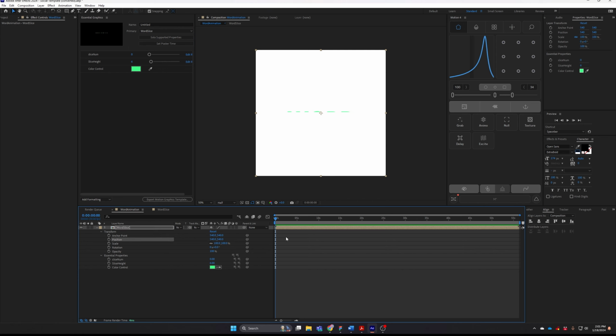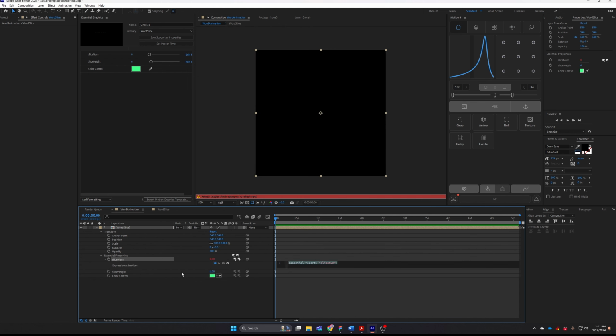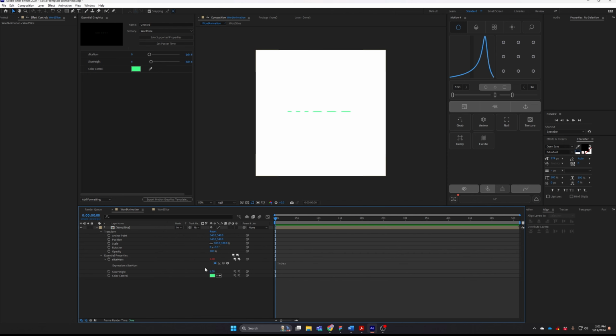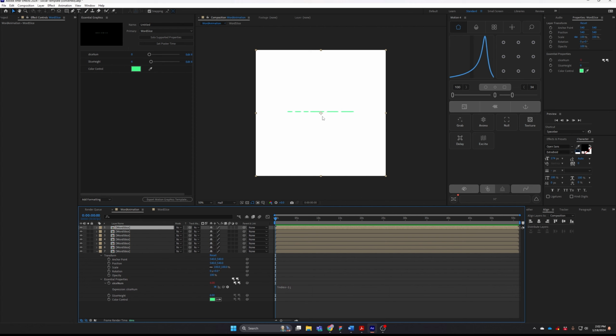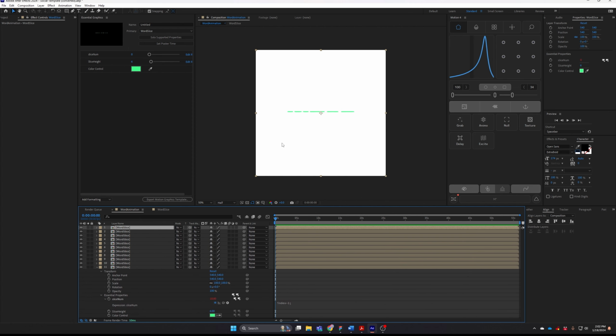We want these to automatically determine the slice number based on the index of the layers. So what that means is we're going to look at slice number here, and we're going to set this to index. Right now, that sets it to 1. We don't want that. We want it to be set to 0 if it's the first layer. So it's index - 1. Great. So now we should be able to duplicate these layers, and you can see that they're all coming in and they're filling in that word.